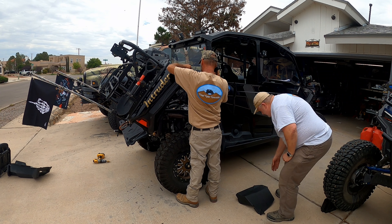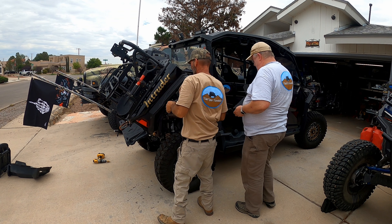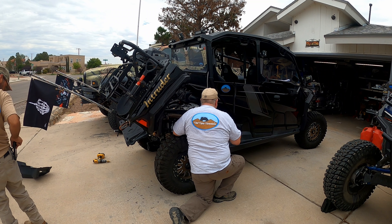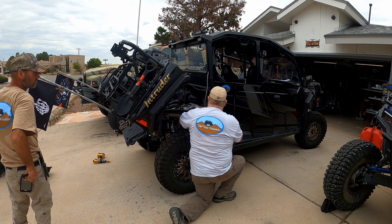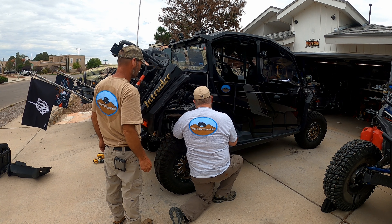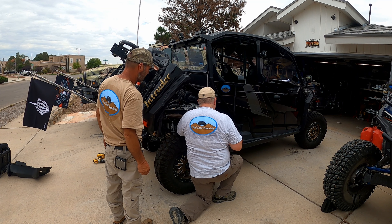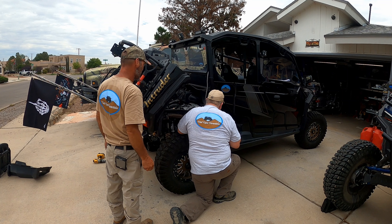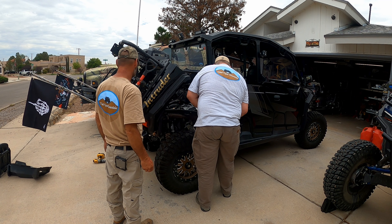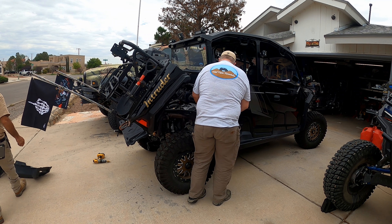While Kevin was wrapping up the wiring for the whip lights, I got busy pulling off the lower flares. There were just two push pins to pull them out and the new ones went in pretty smooth. They have an extra place for a push pin where it attaches to the frame, and that has to be drilled out — again a 5/16-inch hole. So the new lower pieces are held in with three push pins and it's a pretty solid mount.